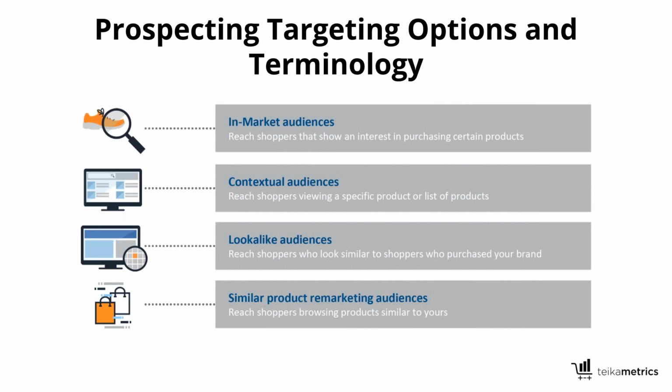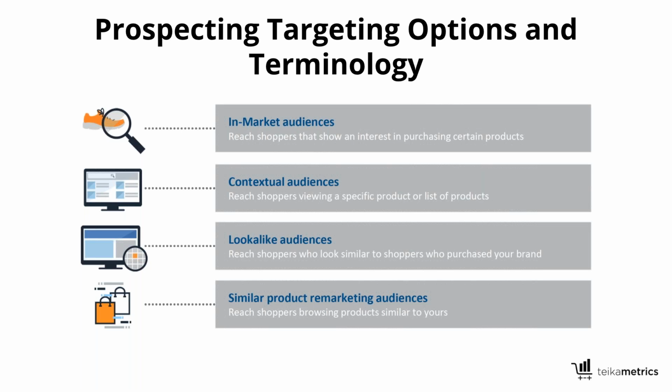Lookalike audiences reach shoppers who look similar to your shoppers who purchased your brand. So again, this is going back to pixels. We're able to pixel your site, let's say your D2C homepage site, and create a lookalike audience based off that. So if you don't want us to pixel or really use that data from your D2C site and actually target that specifically, we can basically take that pixel and create a lookalike audience. So shoppers that mirror, shoppers that have the same buying behaviors as those on your D2C site. I think this is a really great option to layer in because again, it is a little bit more granular than just tapping into in-market audiences.